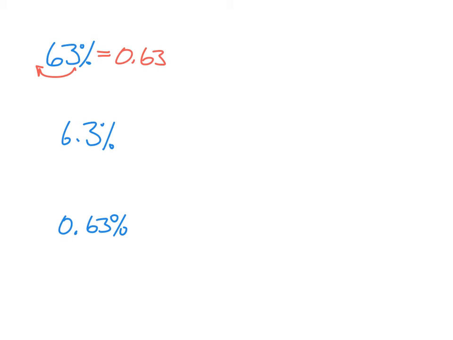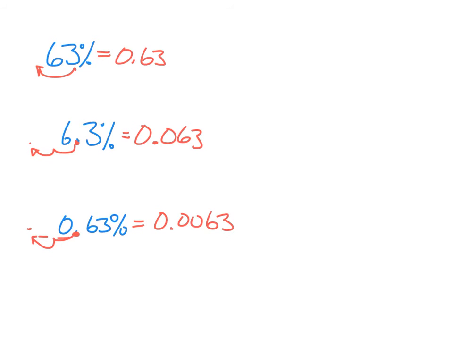But be careful when you have special cases. For instance, with 6.3, the decimal point is in the middle. We have to move it back 2 places. If we need extra room, we have to fill that in with 0. So if we're going to put the decimal point right here, I need another 0 before I get to the 6.3. And when the decimal point is already all the way to the left in a percent and I want to turn it into a decimal, I still have to go 2 places, which is going to put the decimal point back here. 0 point, I'll still need 2 more zeros before I get to that 6.3.